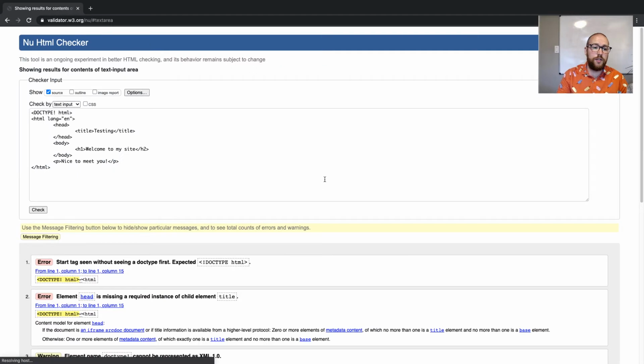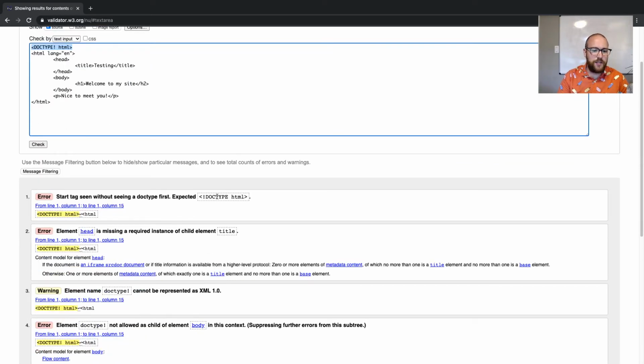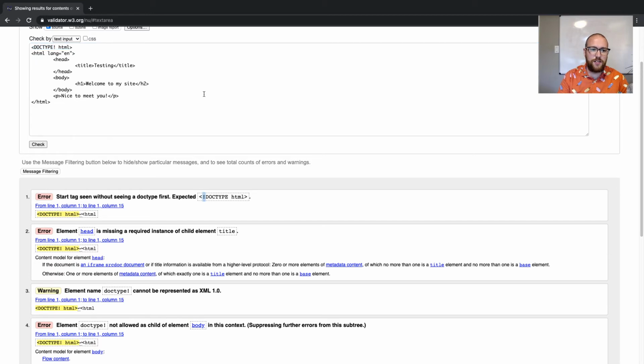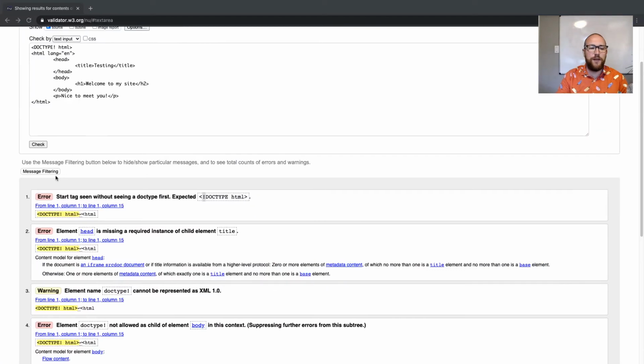Now this will actually use this first line to figure out which standard of HTML, or what version of HTML, to run this against. As we talked about in class, this means that it's the HTML version. However, there's obviously some problems here, right? So right away, this doctype HTML should be like this instead. I don't know if you've noticed that one, but this is incorrect too. This should be like that, right? Even now the coloring is better. So it says that right away.